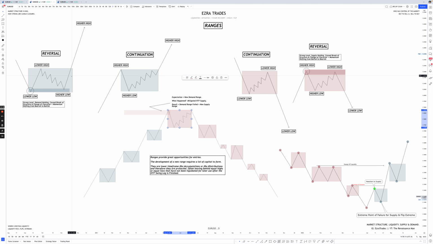So in this case, our expectation before we saw that explosion to the upside is that we take the low to the high, and our expectation is we're going to take the low and continue to the downside. But when we get confirmation of the range through a candle body closure outside on the upside, now we have the understanding that this more than likely was a reversal, and that this is now going to be a protected level. And we could come back to mitigate it in some cases, but more than likely, this is going to be the extreme low of the next swing, right? So this is something to keep in mind. This is what we're looking for.